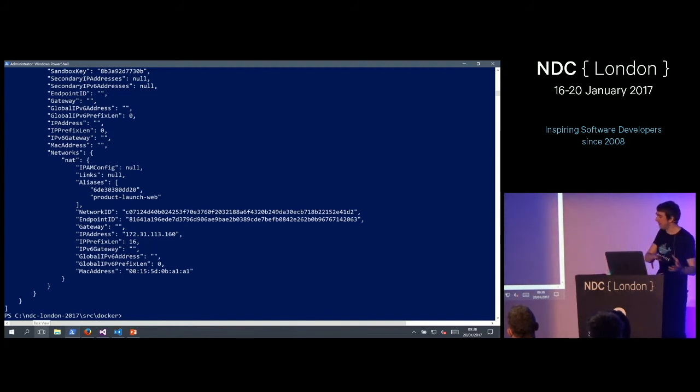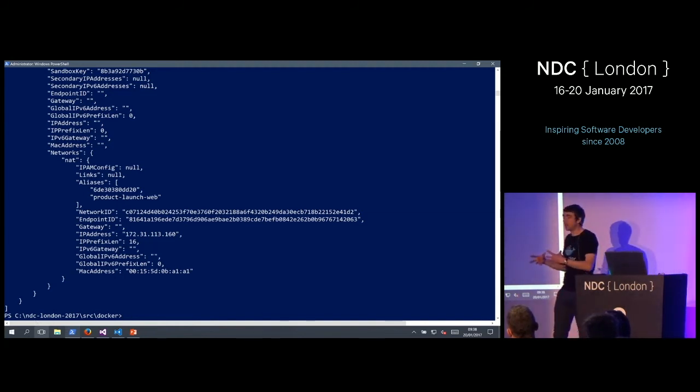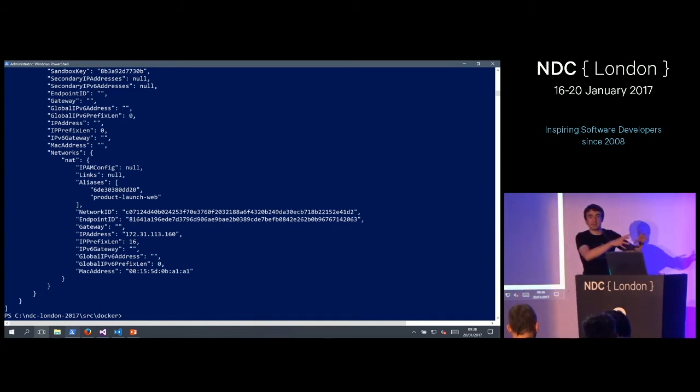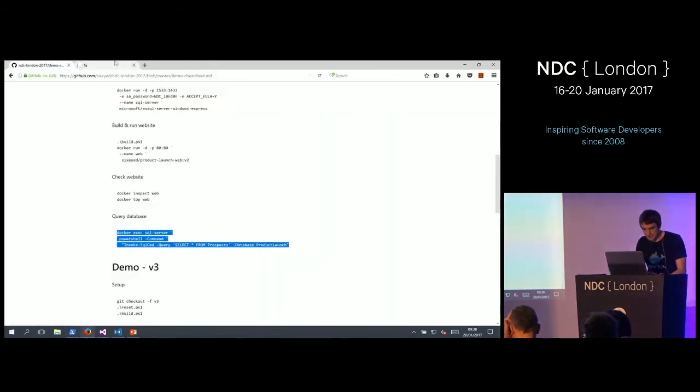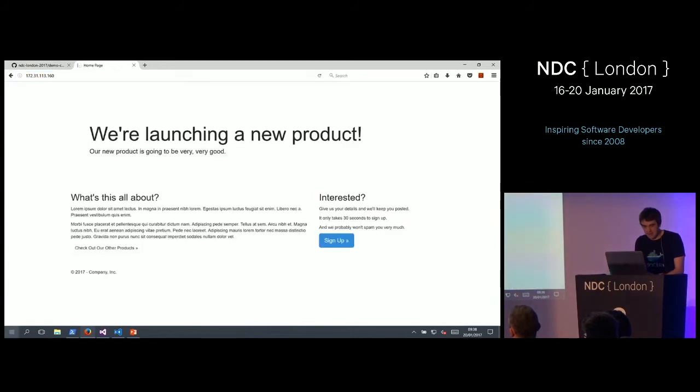The previous data that I put in there would have been lost because I didn't start my container in such a way that it saved the data elsewhere. You can obviously do that, but I'm just showing you here that if I take my container away, the data goes with it unless I've specifically run it to have the data outside of the container. So I've got my IP address for my web application. So this is version 3. And I can browse to that.